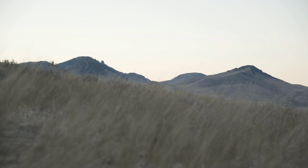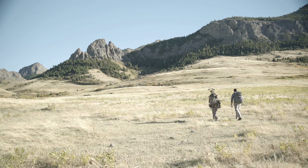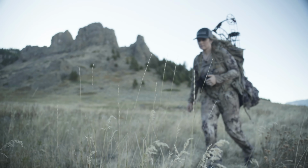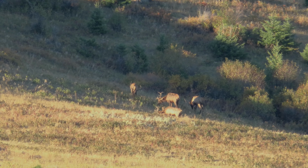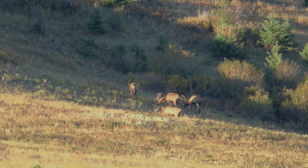And being here right now with 6 days to chase the most majestic animal on the planet is really exciting. It's going to be a good week. I get an opportunity this week to try to be a little more selective. There's quite a few elk here. I'm going to be a little picky on what I set my sights on this week, and if it's in the cards for me to tag a bull, then I'll be lucky and do so, and if it's not, then I won't, but I got a good feeling.